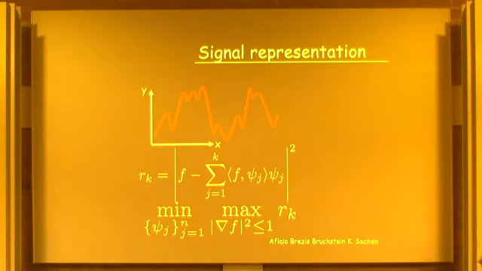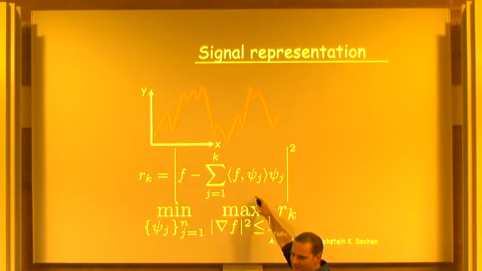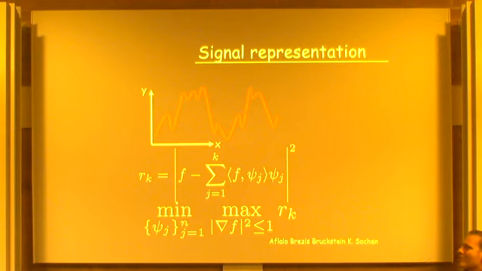Okay, I still have half an hour, so let me talk about classical things in signal and image processing. Assume that you have a signal. Now, this signal is just a function, and you would like to represent it in the most efficient way. What you have here is a set of other functions, and your function should be the projection onto this set of functions. The question is, if the only thing that you know is that your function is smooth, which basis functions would you choose to have? This is a very fundamental question.